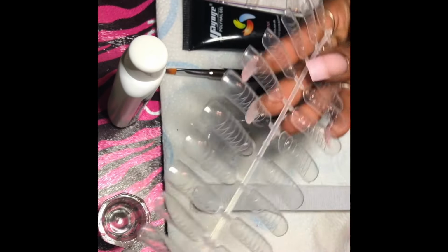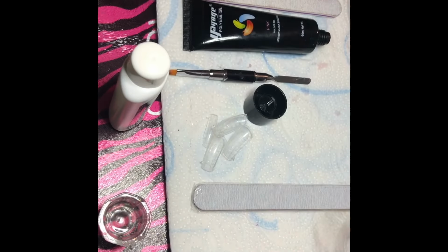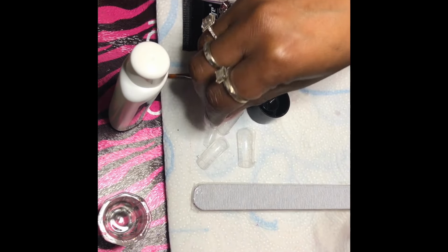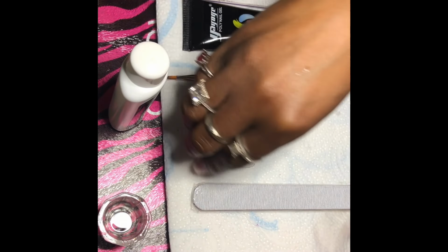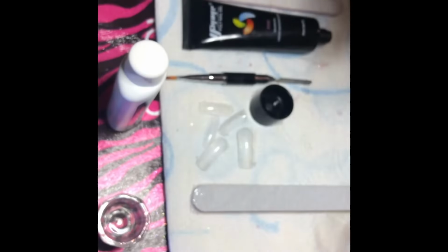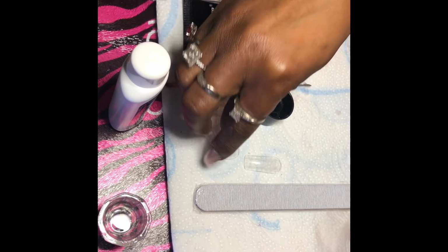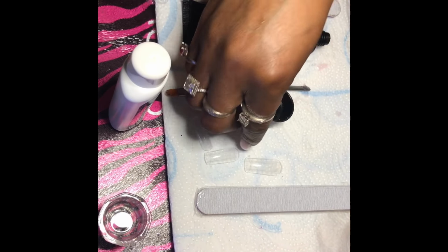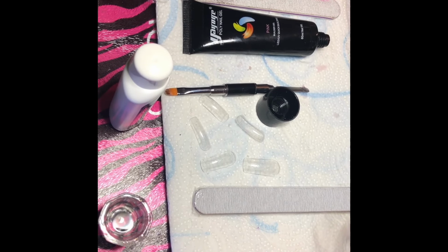I don't like these, as you can see, they're not used. I don't like the way the shape is on them. They don't fit my nail bed, so I use the ones like this. And I kind of have my five, the ones that fit me, already out. So I'm gonna put my hand on there one more time. Make sure it's dry.